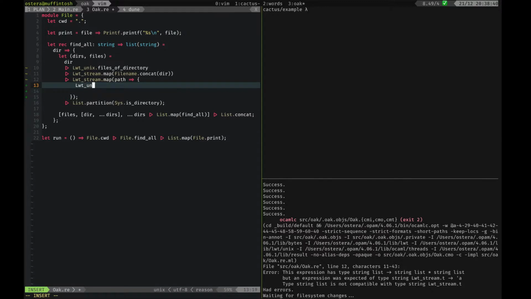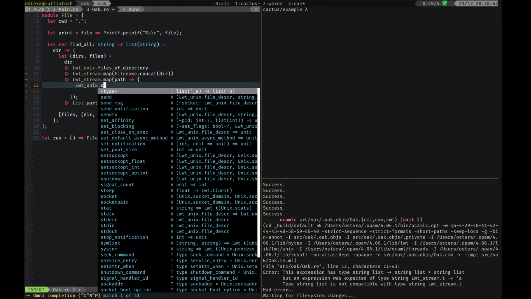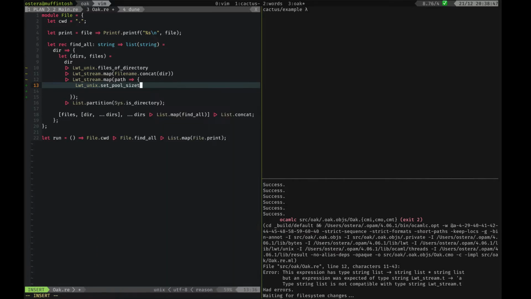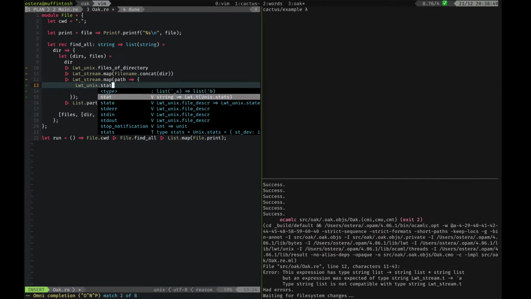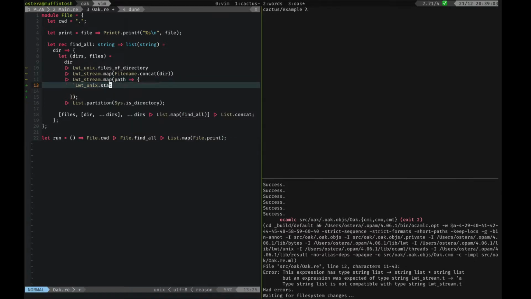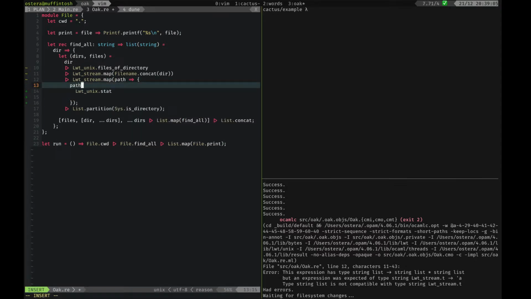Let's see if Unix has anything like this. And we have a bunch of stuff with S, but we do have stat. There you go. And this does take a string, and it returns a promise. It returns a promise, which means it promises us that at some point in the future, we will get these unique stats of this file back, which is good. We can say, let's take the path of this thing, right?